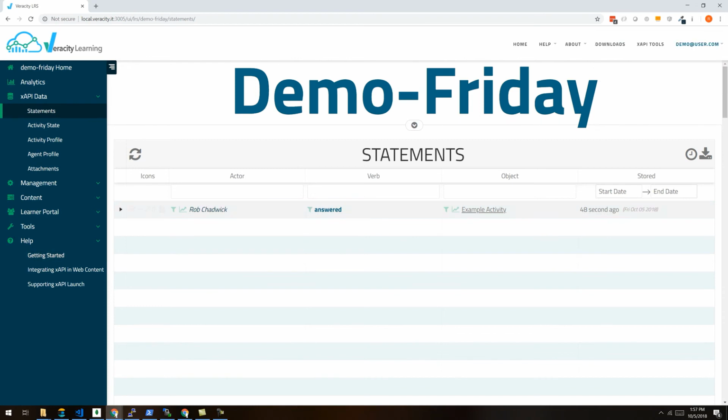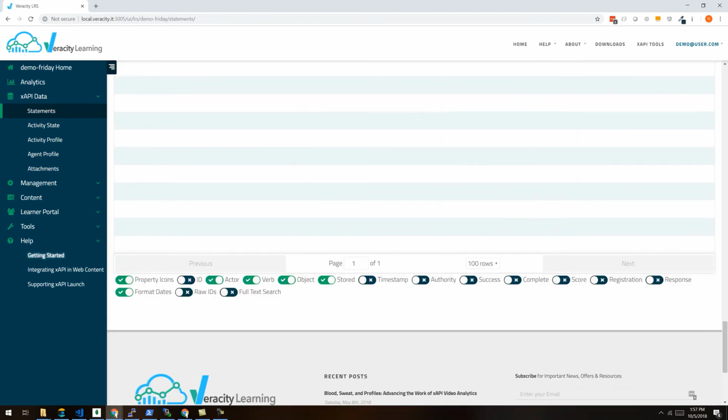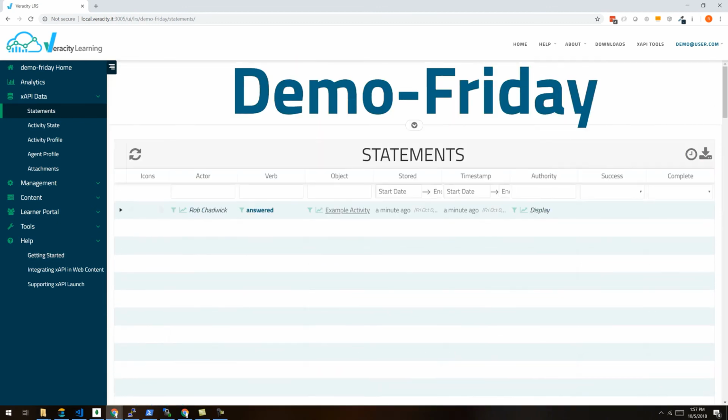One of the things we can do, let's go ahead and extend the statement viewer with all of the optional flags. Most of this is not going to show anything in this statement because we didn't have a success true/false. We didn't have a complete true/false. But we do have timestamp, we do have authority, and we do have the stored date as well as the object.